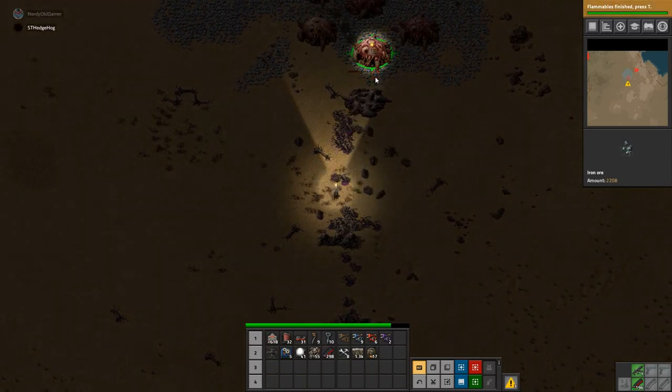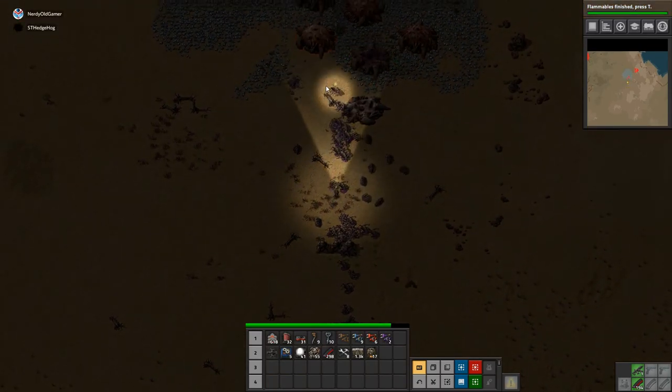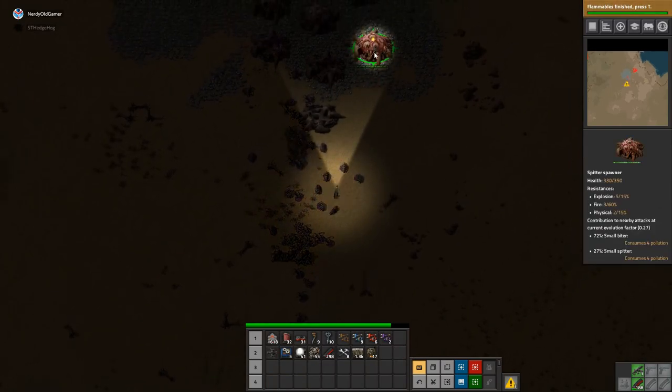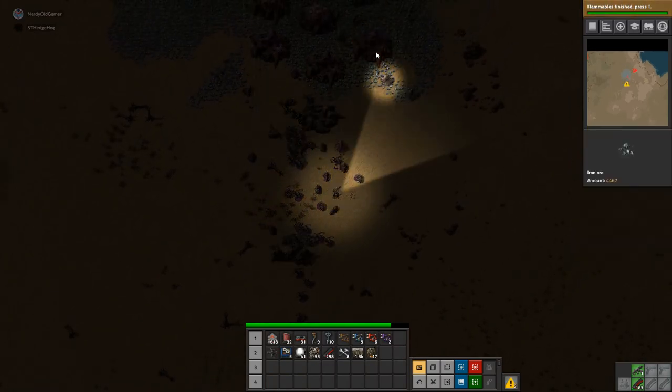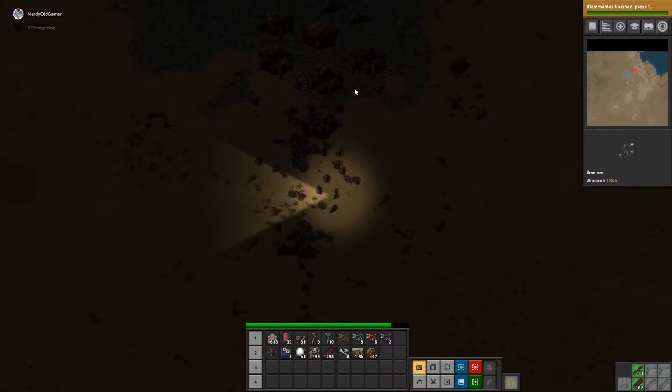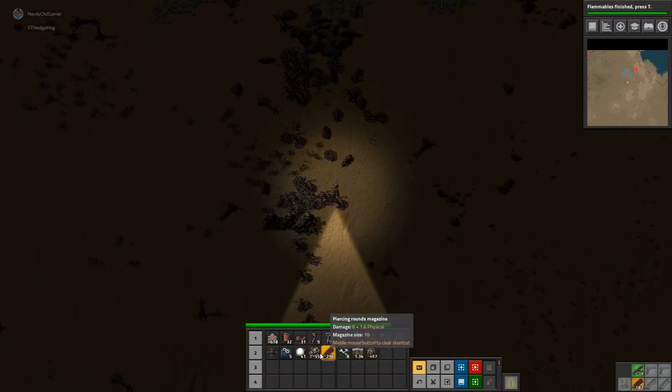Oh, wow, you need a lot of steel plates. Okay. Iron plates, whatever plates, I don't know. Some kind of plates. Okay, three worms back there. Dicey.